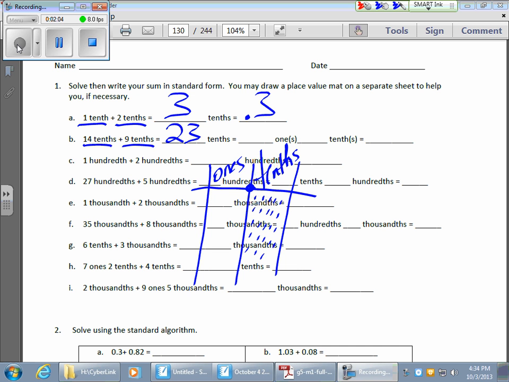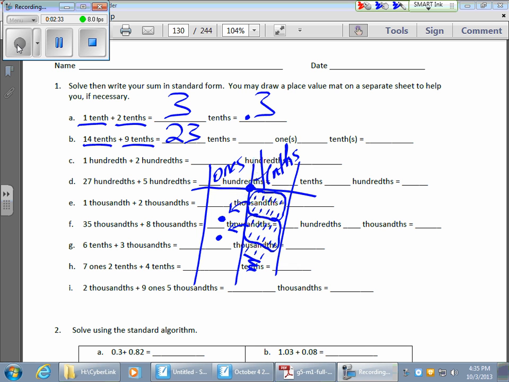Now here's how it works. It actually works out pretty well because I'm showing that I have too many tenths in my tenths column. I can group 10 of these together because 10/10 is going to equal one whole. So I'll group them together, I'll toss it over here, and that gives me 1 in the ones place. But I have another set of 10. So I'm going to group those together and do the same thing. Now I have 2 in the ones column. Notice I have 3 left.